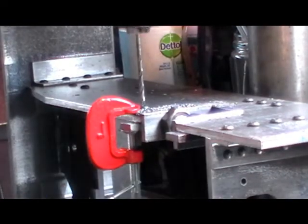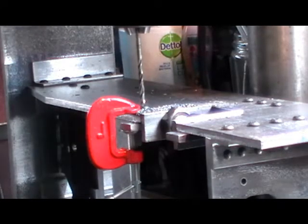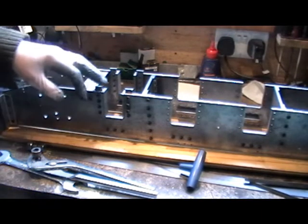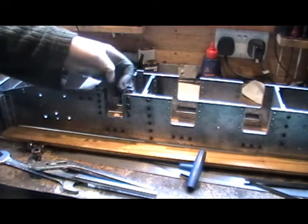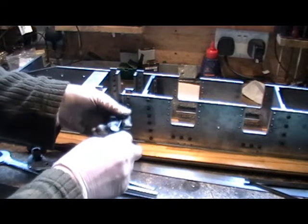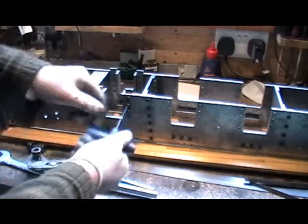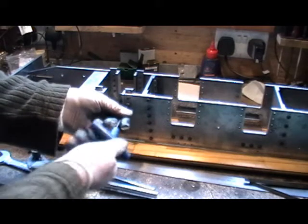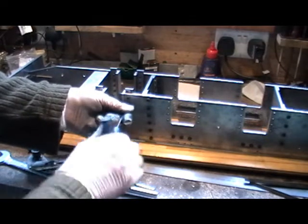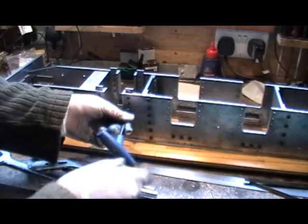Right, over to the other side now — I'm going to do that other side, turn it over, same again. I've actually now tapped the horn guide M4 and I'm fitting the last one in now. I just had to file the very corner of this one — it wasn't quite seating in the corner, it would just throw it over a bit. But now I've done that, I think that's okay, so I'm just tightening these bolts up and I'll recheck.